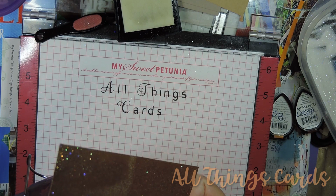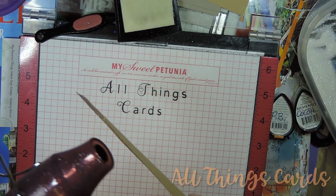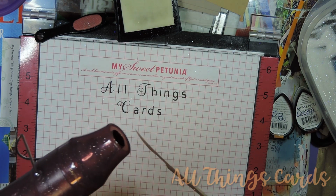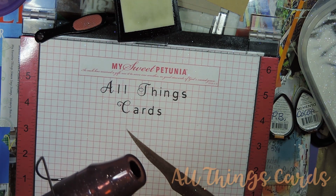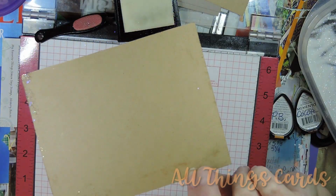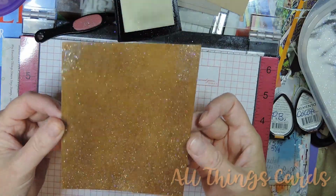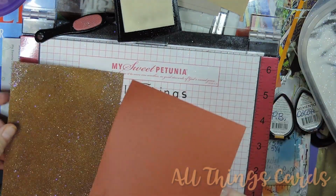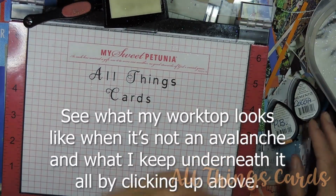If you heat up what's there and then pick up more glitter embossing powder, it will then stick to that really quickly if you move fast. I missed a corner. Okay. Craft paper did not disappoint. Remember, craft. It looks almost like a suede look to it. Very gorgeous. And look at that with the rust. It's a little warped now, but I can put it underneath my workstation and it will flatten out. So I'll just do that while we're talking. I got a lot of glitter under there.